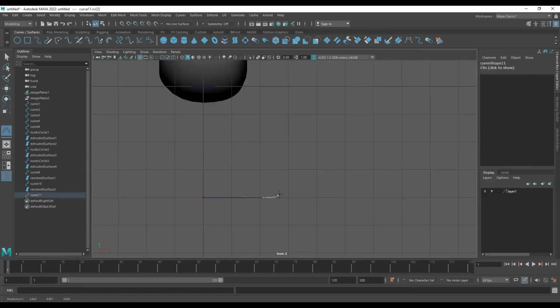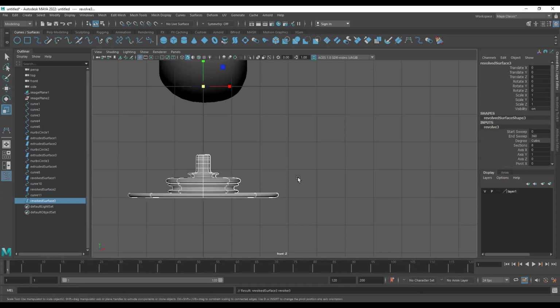Spokes holder, starting from the spokes holder. Then buttons. Now using the revolve, since it's a y-axis, it is okay.